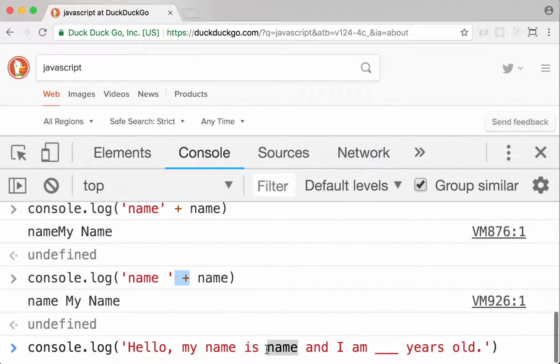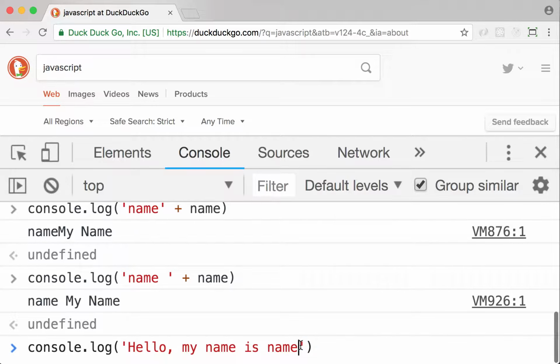So you have to use this string here, make it an isolated string, and then you put a plus, a variable name, and then plus the string, and so on. Let's just start with the first part. Let me get this other part out of the way. Let's just start simple.